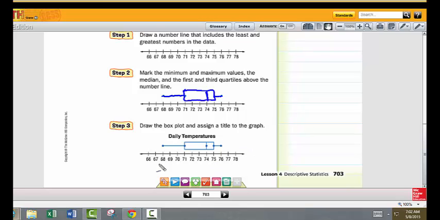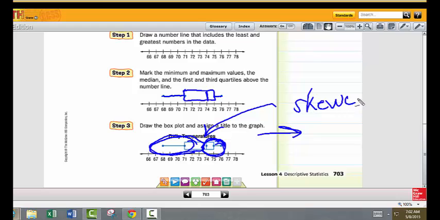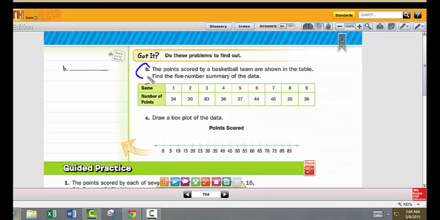Notice you can look at this box plot here. For those of you that are wondering why we would bother to do all this, you can look at this box plot and see that the middle of the data right here is skewed to the right. There's actually the same amount of data here, but it's more closely packed than this part of the data, which is the left half of the data, and this is the right half of the data, much more compact on the right. And we would say that the data is skewed to the right. Please press pause and do letter B.